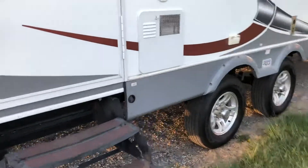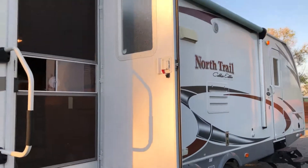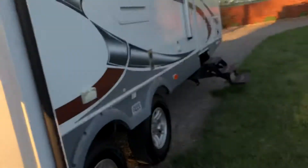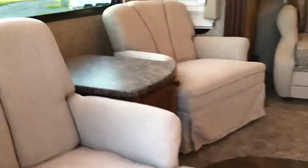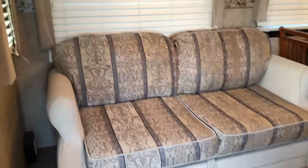Alright, let's step inside. Notice that the door didn't slam back — it's on a shock, so it just eases open. In we go! We have two swivel rockers right here in front of this big bay window. The blinds in here are made of wood — they are not plastic. They are super nice wooden blinds and they go all the way around.